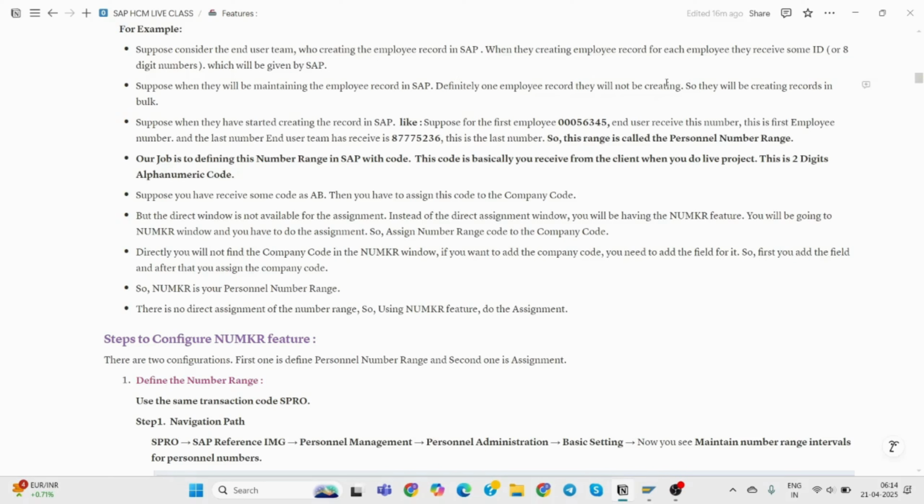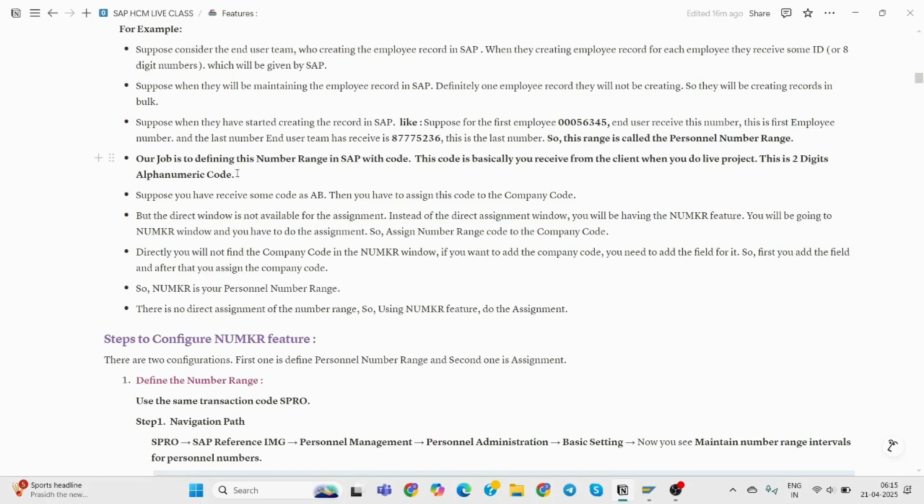For the first employee there is a first number, and for the last employee there is a last number. This range is called the personal number range.